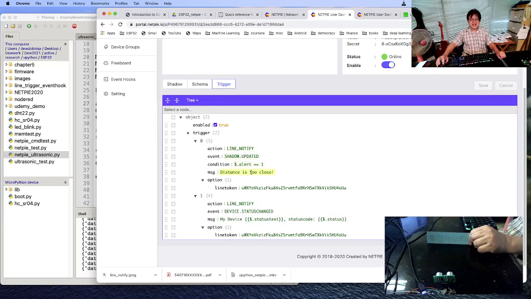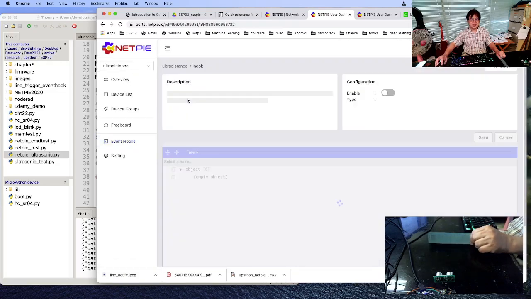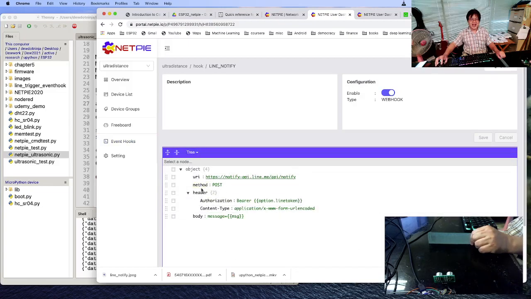For this trigger you say that whenever this alert is 1, you send the message that this is too close, and you must put the LINE token in here so that it can connect with the LINE application. You also have to put code in the event hook like here. I have a separate video for this to describe the process in more detail, but it's not difficult.